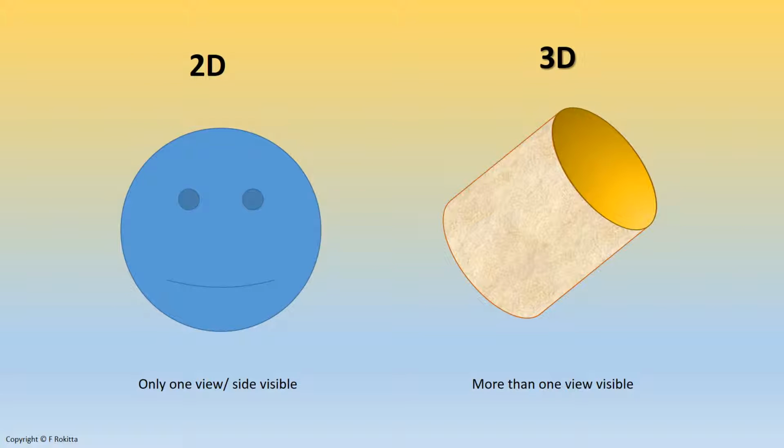On this presentation, we see a 2D and 3D object, and it's obvious to see certain differences between the two. On the left, the 2D object, which is a little face, looks like a sticker that can be pasted onto a flat surface. Only one side of this object is visible. On the right hand side, we see the round cylinder that shows edges, and it shows a rounding at those edges. It also appears to have depth, and more than one of the views of that object is visible.